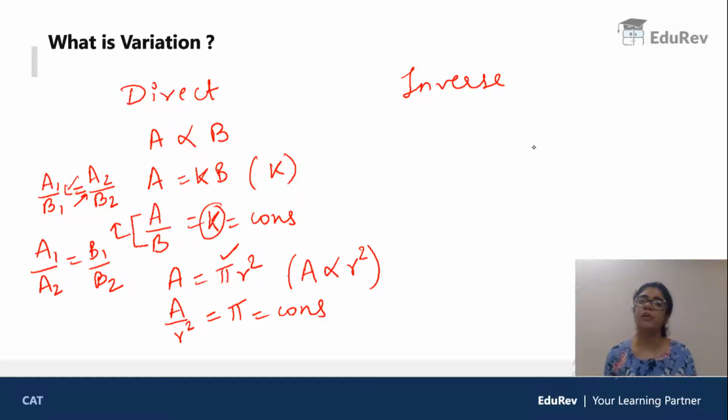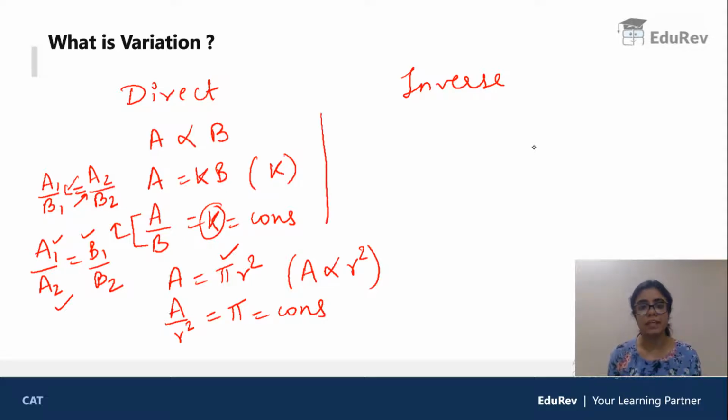Now what will happen in the question? They will ideally give you three values and they will ask you what is the fourth value. Suppose I give you a1, a2, b1 and ask you the value of b2. Of course, the sum will not be as simple as this, but the basic concept is going to be this only.